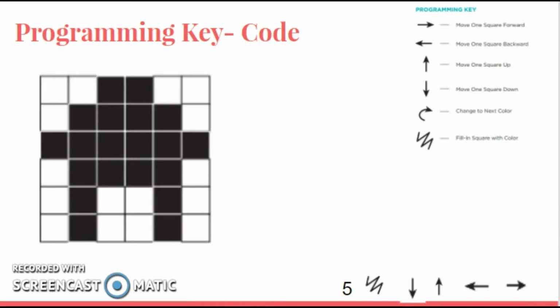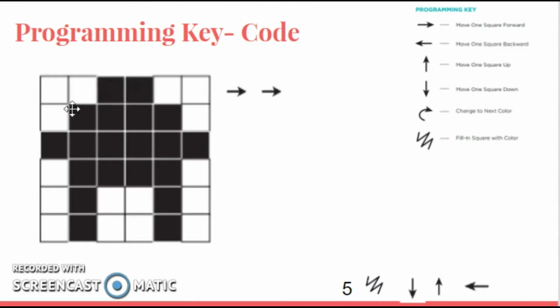Okay, so now you guys should have had some time to go through and try to figure this out on your own. Now let's see what we can do here. So we're starting here in the left-hand corner, and we want to move forward two spaces and then fill in two spaces and then move forward two more spaces. Okay, so let's start by moving forward two spaces. And I forgot to duplicate that, so I'll just do that right here. Okay, so we're moving forward two spaces. Then we are filling in two spaces. So we want to start here, we want to fill in two.